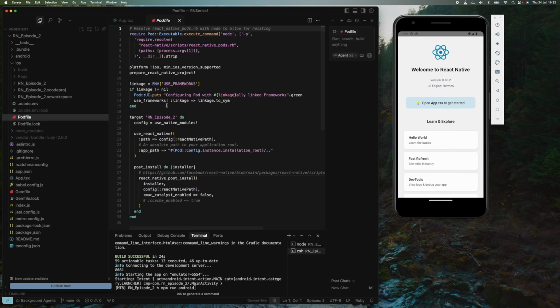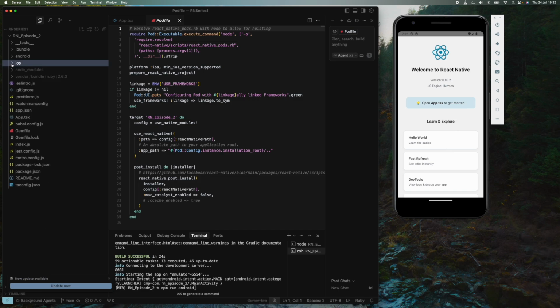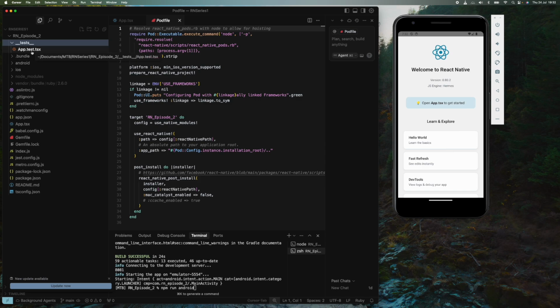This is the Podfile. This is where you mention all the native libraries that you want to run when installing the pods for the iOS application. Pods are the libraries, the dependencies in iOS. CocoaPods is the tool used to manage them. Unit tests you are going to write here, and all the unit tests will be executed based on the command that you give. You have to follow Jest for unit tests, and that's about it.